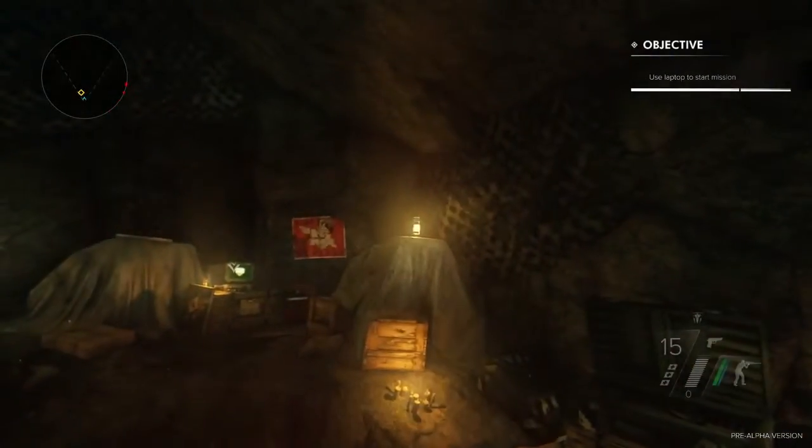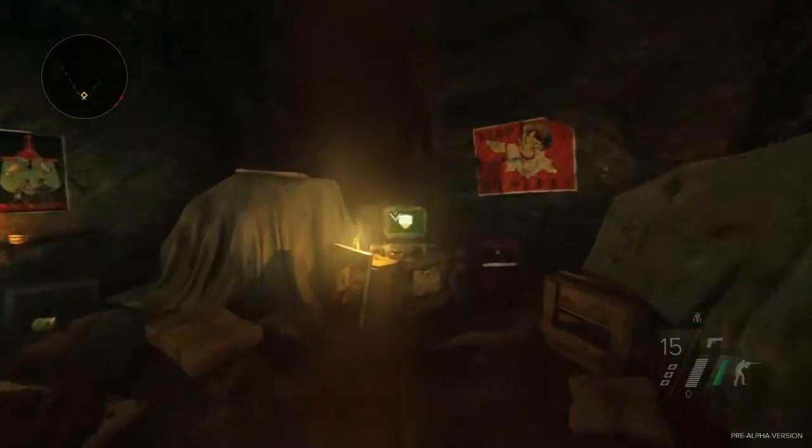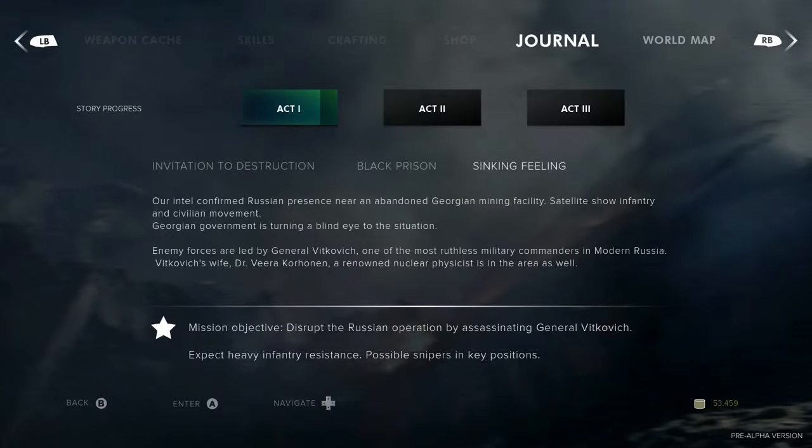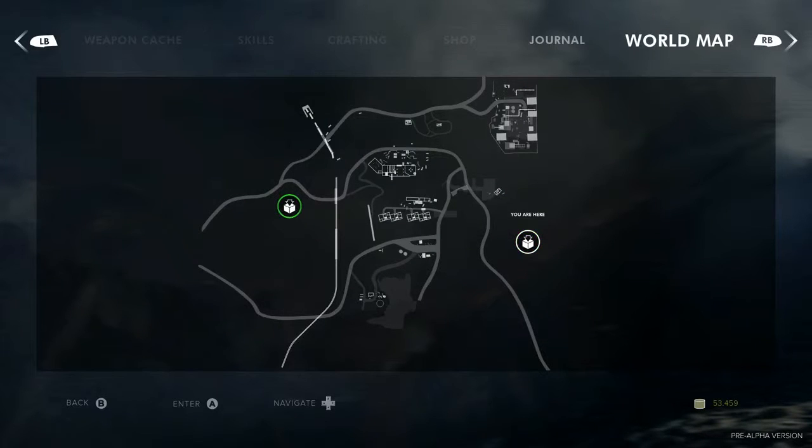Alec has picked up some health kits and some body armor, and now he's going to contact JSOC and get his mission. Now, for the past few days, we've been doing reconnaissance. We know about the Russian operation here. The leader of the Russians is named General Vitkovich. JSOC says, locate him and kill him.